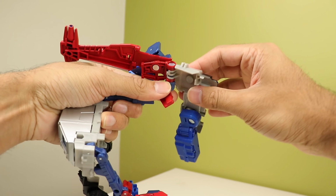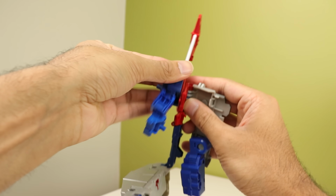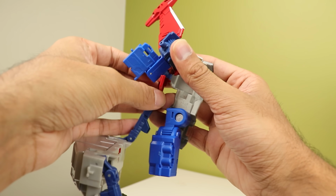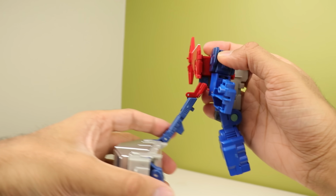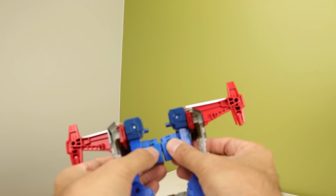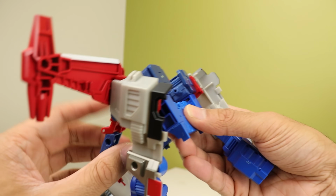So this goes out, and then this goes that way, that goes this way. You then fold this back, fold this in, bring this around, and the wing will clip into place. There we have the back section. Oh, and then the arms, they tab together, or what remains of the arms tabs together. But it's gonna fall apart because I can already feel it wanting to fall apart.